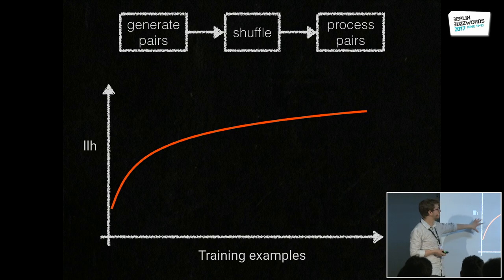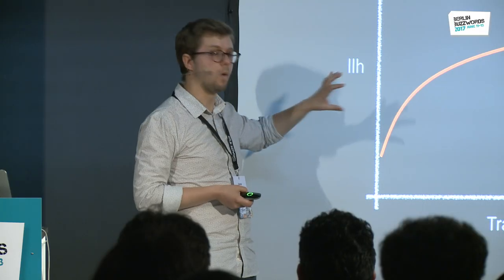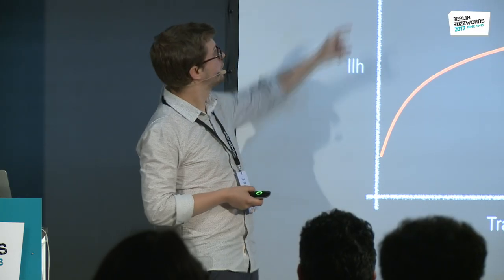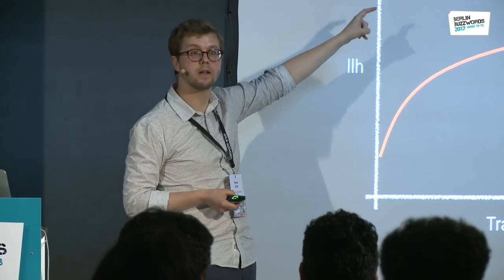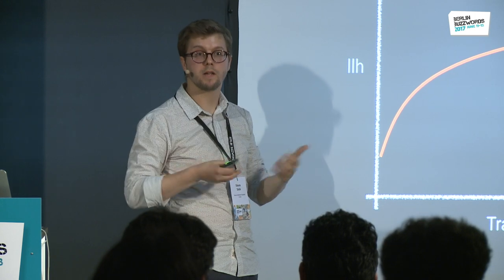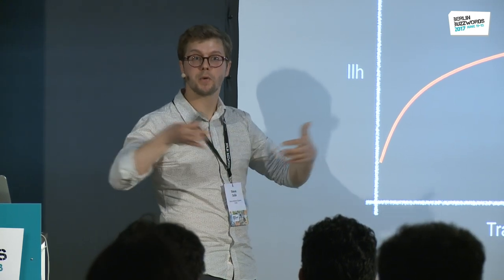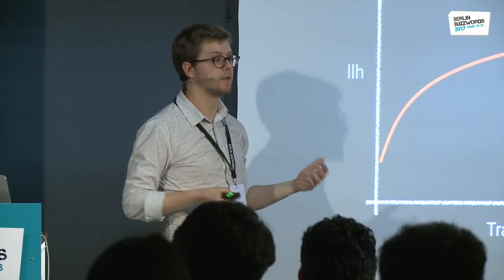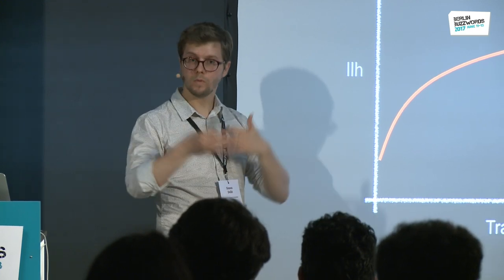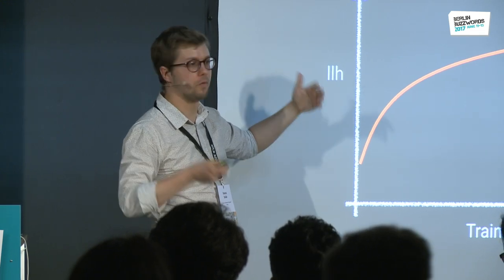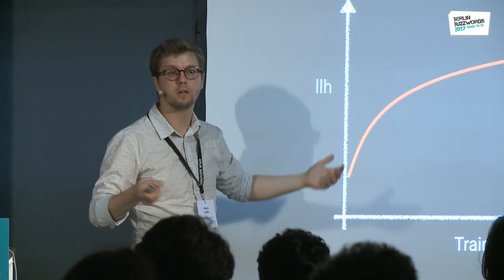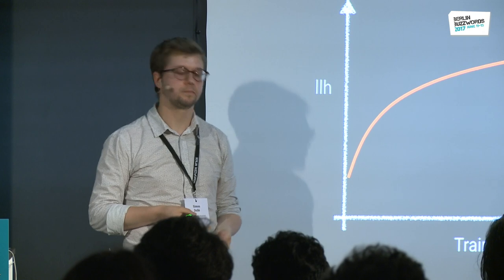The point here is that it takes almost 6 times longer than the previous iteration. And why so? It's because we generate the pairs before the shuffling step. And actually, when you generate the pairs, you add some redundancy, it generates much more volume, and it means that you have much more data to shuffle. And so we couldn't afford it, so even if the quality was better, we had to find another solution.